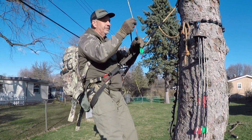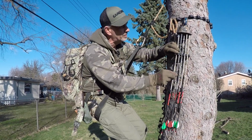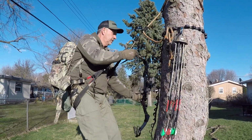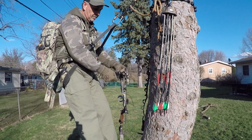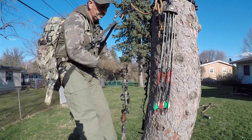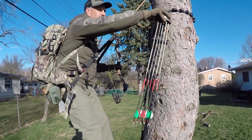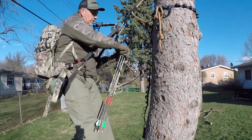My lighted nock went on. I will put the arrow back into the quiver, like so. And then I will take my bow off of the hook, and I will put the cam into my toe. I will put the Doyle's gear hoist around my bow. We'll make sure it's secured. And then I will take my quiver off of the hook right here, and I will hook my quiver onto my bow.